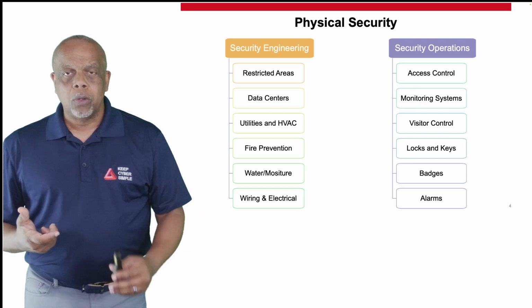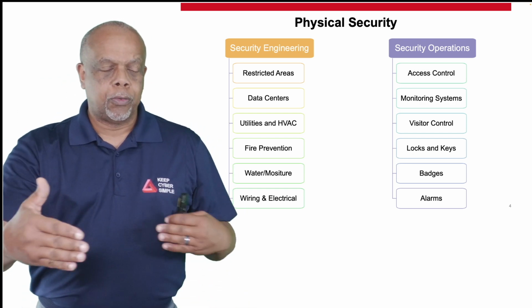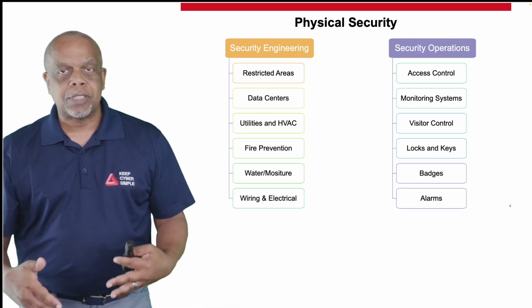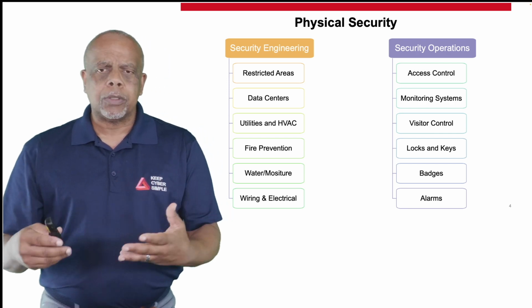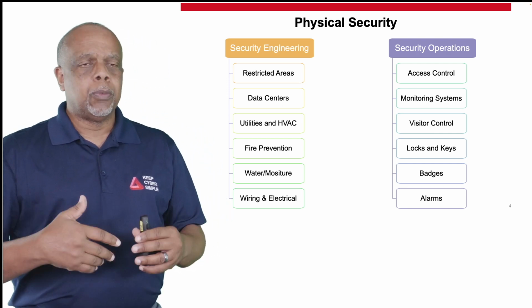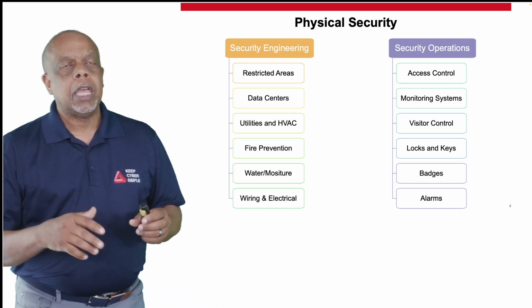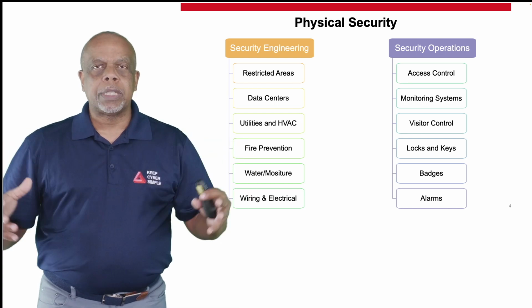If you've heard of man traps, you've probably been in buildings where you open one door, walk through, and that door closes before the next door can open. For a second, you're in what's called a man trap. Sometimes they have scan equipment, or they can do physical searches while you're in that man trap. Once you're cleared, the other door opens and you're able to go into the facility. Fences and all of those things are part of that whole restricted area access.